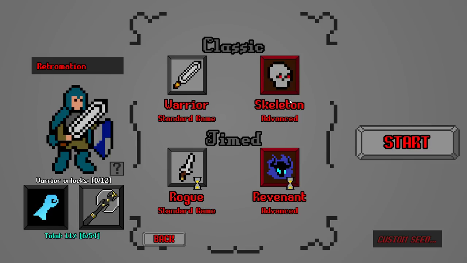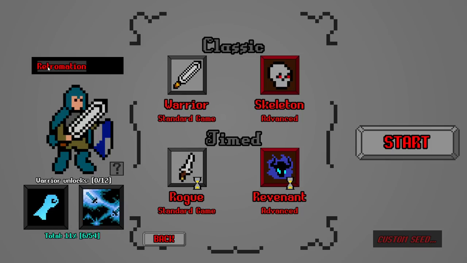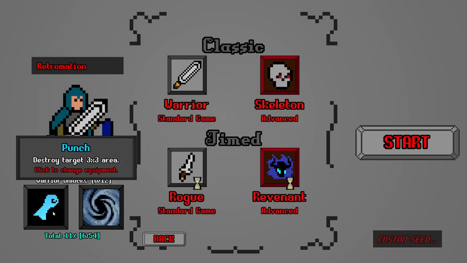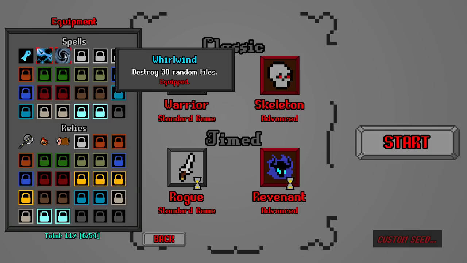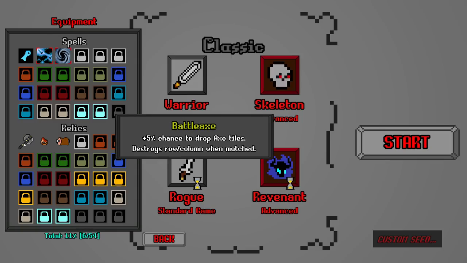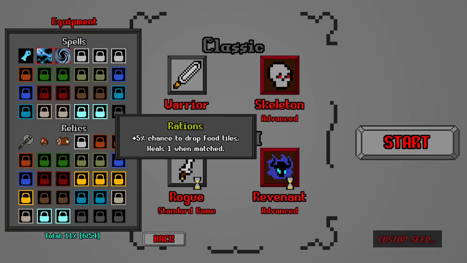Warrior, standard game, skeleton, advanced, timed. Interesting. Timed or not, rogue unlocks a 0 out of 10. Okay. Click to change your equipment. Destroy all tiles of a selected color. Destroy 30 random tiles. That sounds kind of fun, to be honest. And then we get a relic. 5% chance to drop axe tiles, which destroys the row or column when matched. Start a battle, destroy 10 random tiles. Heal 5% chance to drop food tiles that heal 1 when matched.